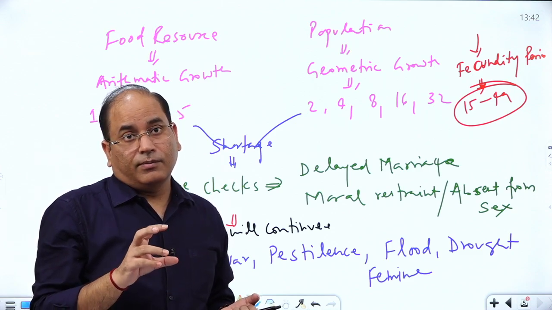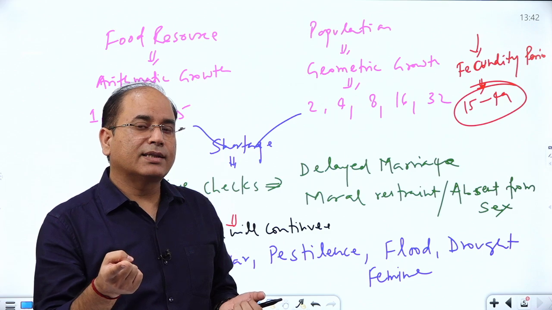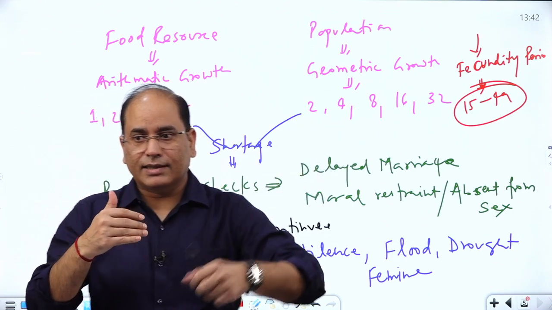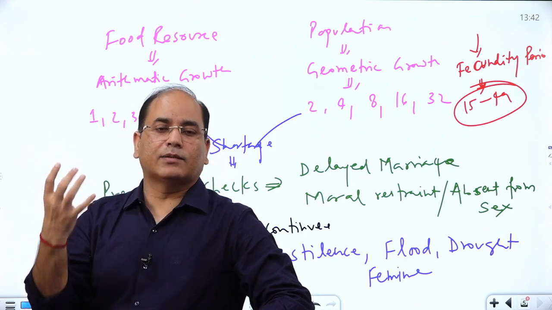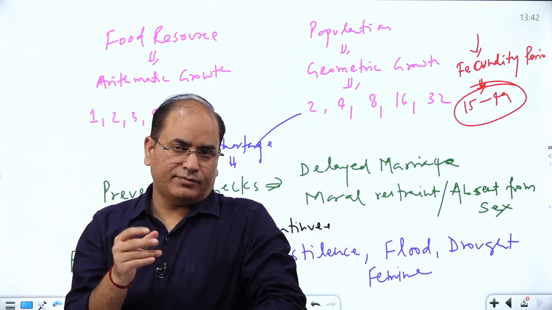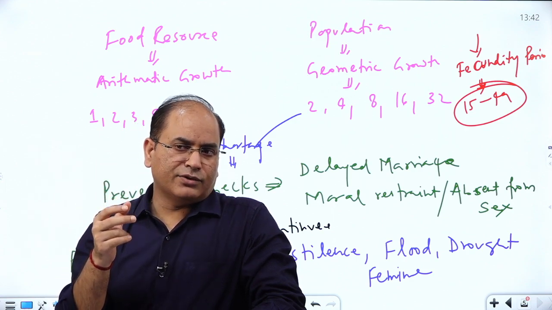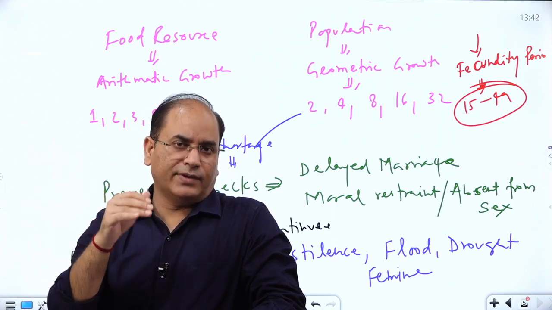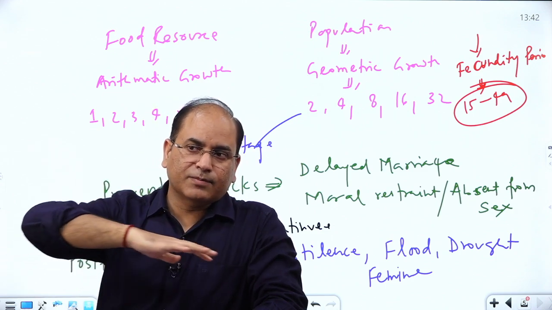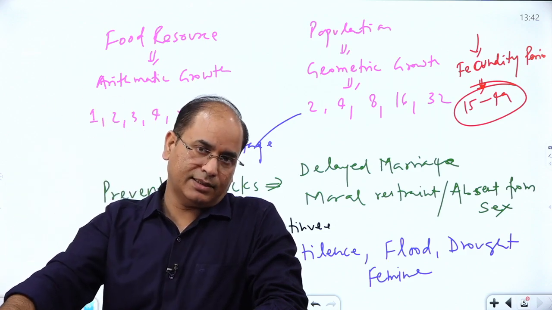Now, it is very surprising that Malthus suggests that people will go for delayed marriage. Delayed marriage is a societal aspect, and in society, customs and other things are not based on immediate effect. It is not a knee-jerk reaction. If something is prevalent in society, it is not going to change very easily.